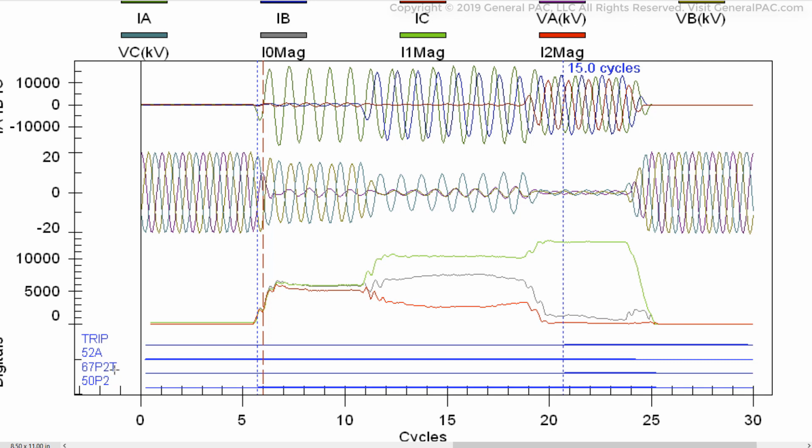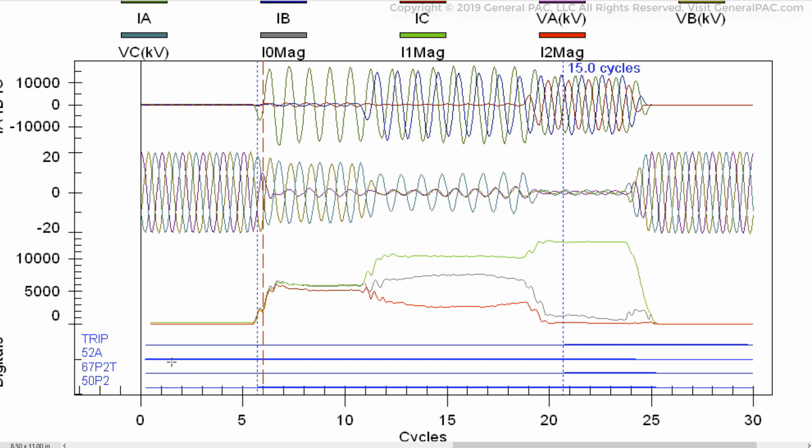The 67P2T element, if we look at the relay manual, which is described within this particular article, this 67P2T, the 67 element is a directional overcurrent element, and then P2, P means it's a phase element, and this 2 means it's a second element. There's 67P1 and there's 67P2. So P2 just means that it's a second element, second set. And this T right here means that it actually timed. So it's actually timed and tripped.